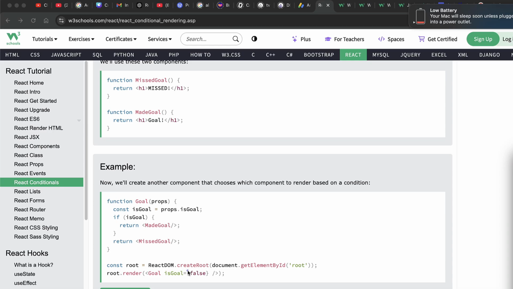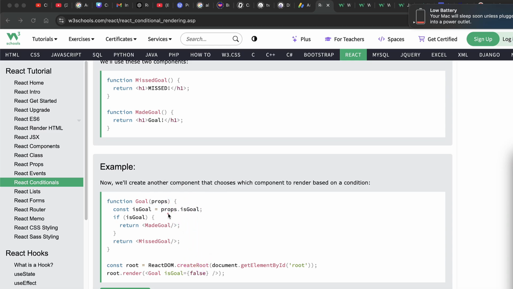I've written this inside curly brackets, not as a quoted string value. Why? Because this is now Boolean type data, true or false. That's why we write it inside curly brackets as a JavaScript expression, keeping that in mind. Because we are passing false as a Boolean data type, we pass it as a value inside curly brackets. So this false will be saved inside the props information. The props will contain the false value.